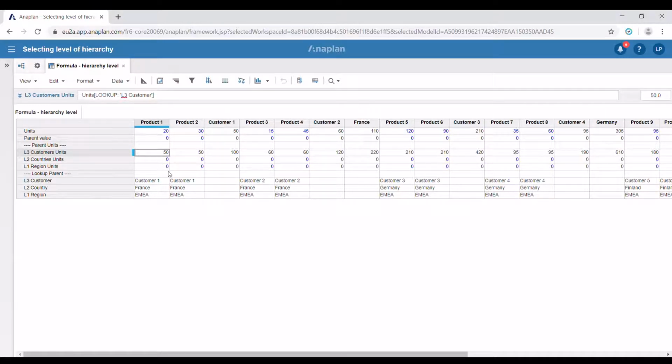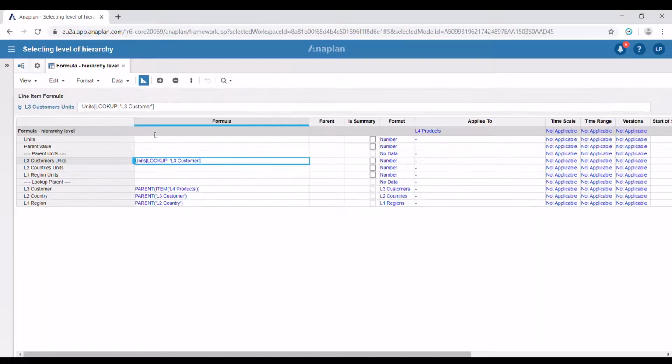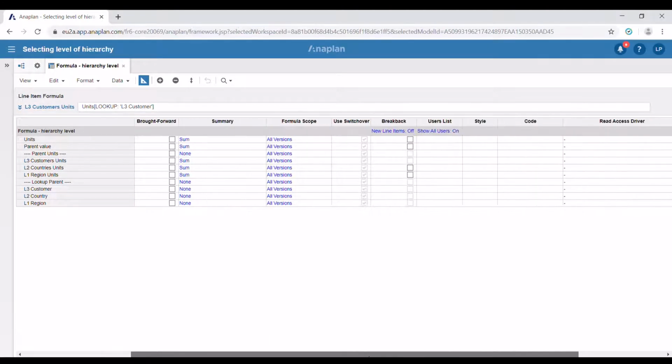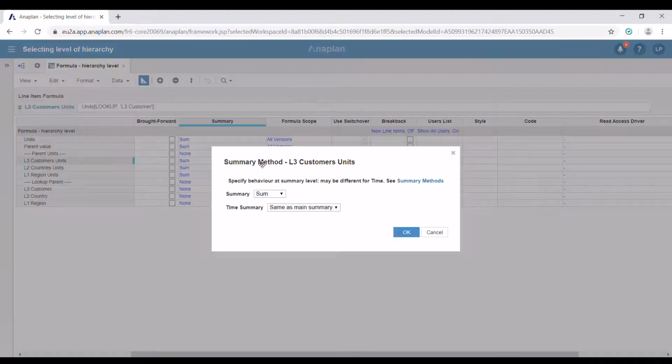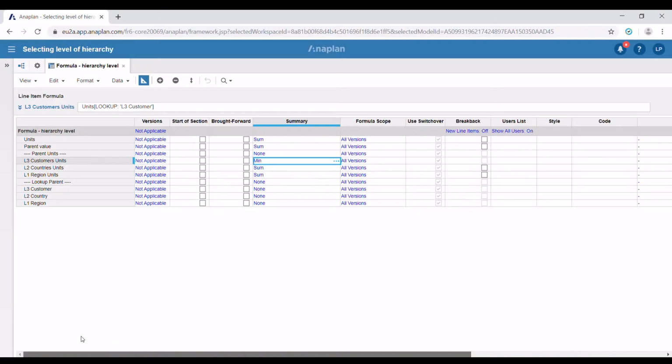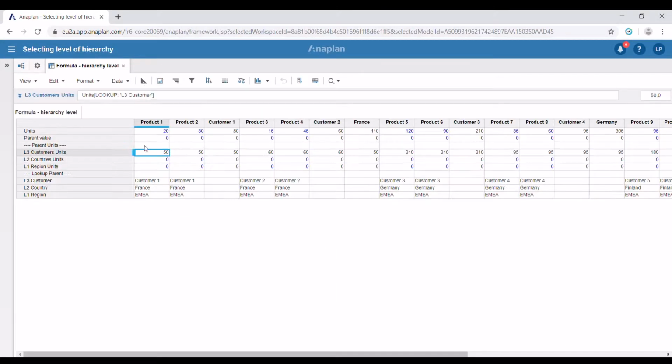However, this summary is just a simple sum, thus doubling the value in this case. Since we need to have that specific value as a summary, we could use the min, max, or average summary methods. And now it works as expected.